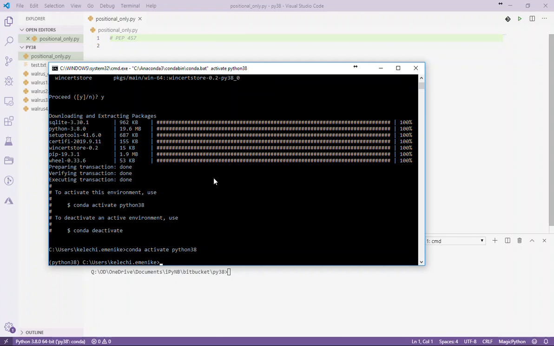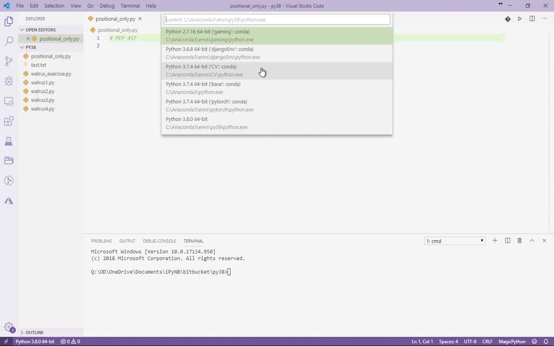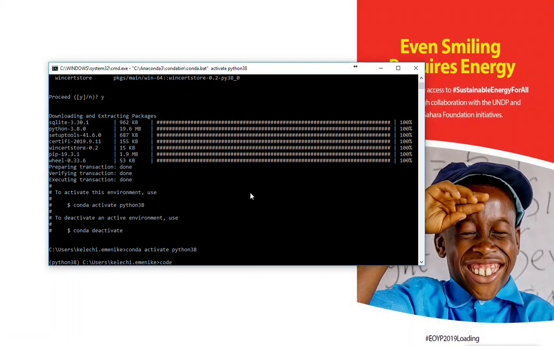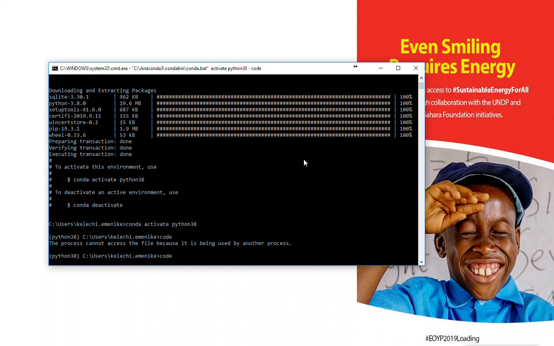Okay, so that should mean if I come here and check, I should have Python 3.8. This is wrong, so let me close this. Let me run code. Okay, hold on. Just a moment. All right, let's try to run code again. Hopefully this should work. This time it should run in the context of Python 3.8 with the environment activated. So let's wait and see.